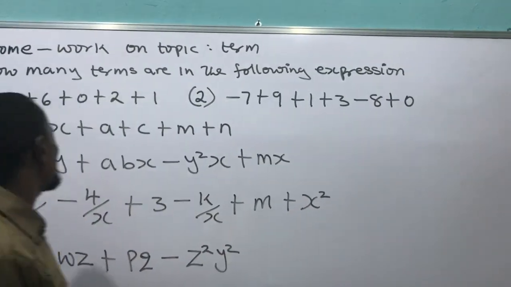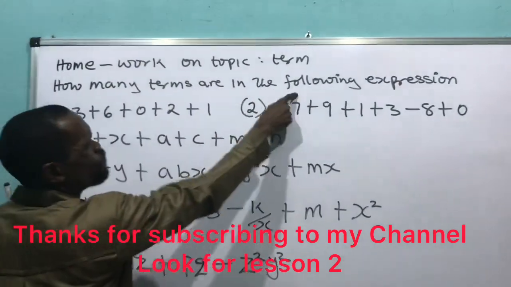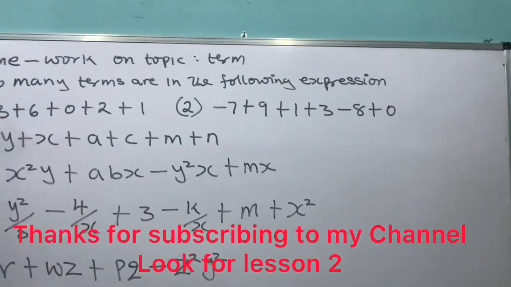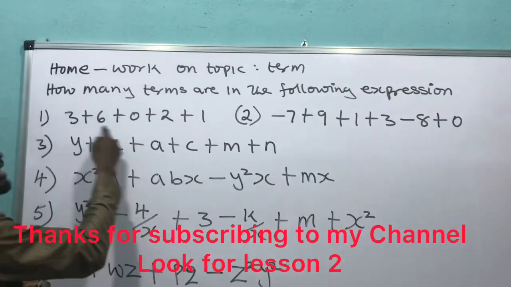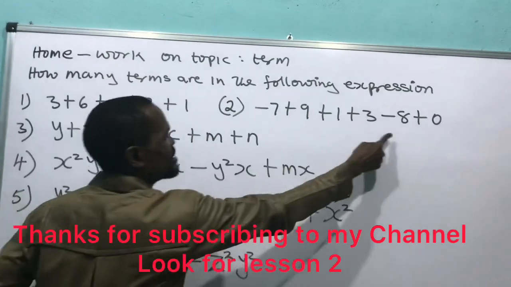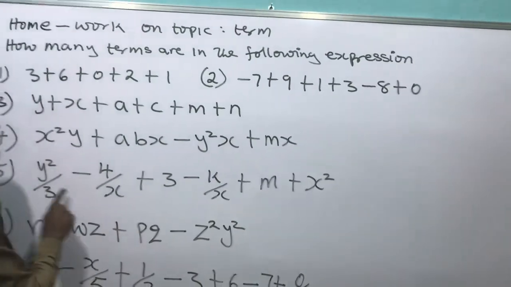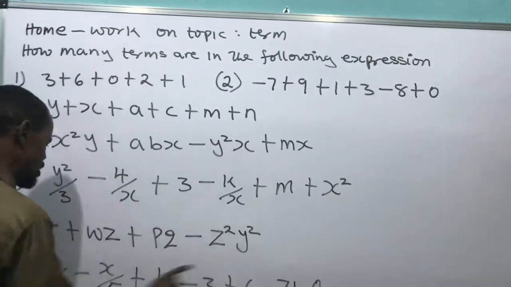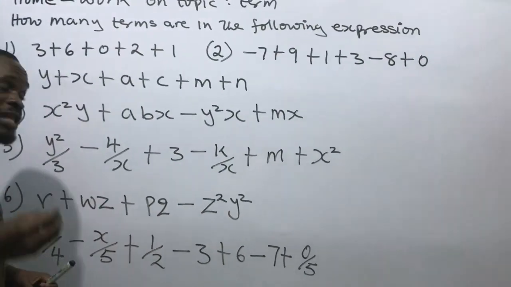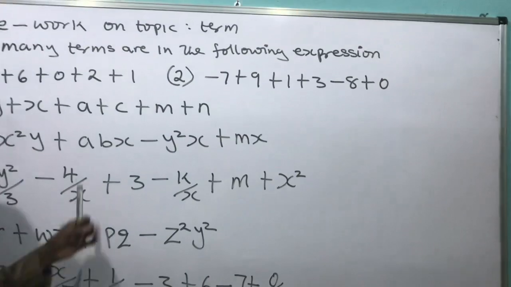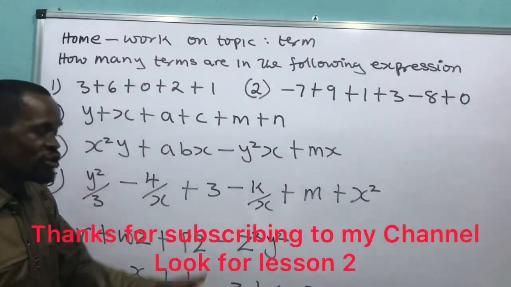Thank you. Look at the question. The question said, how many terms are in the following expression? If you understood what we have said about term, you'll be able to tell us how many terms are here, and here, and here, and in these questions. You just do it and send it to us through that number we are going to see on the screen. We will send the answer back to you before we move to the next one.